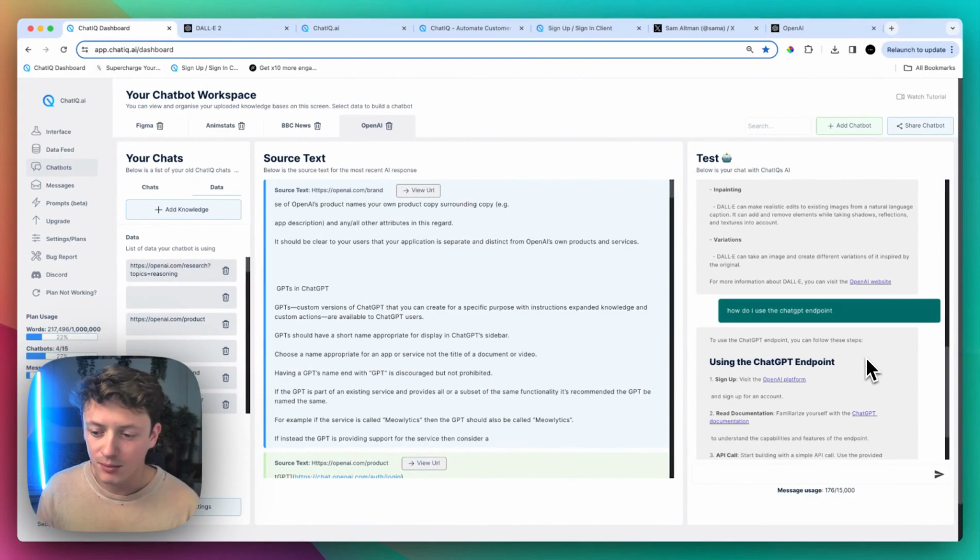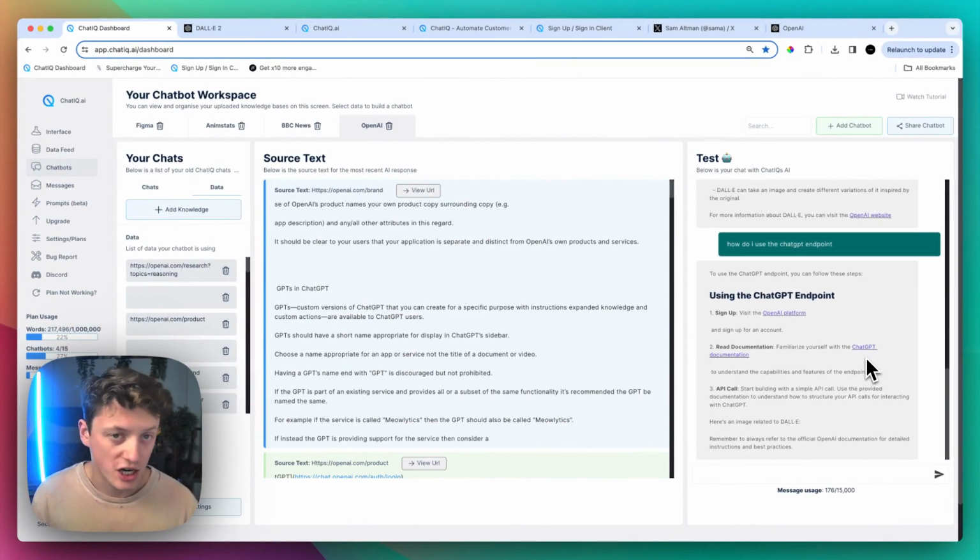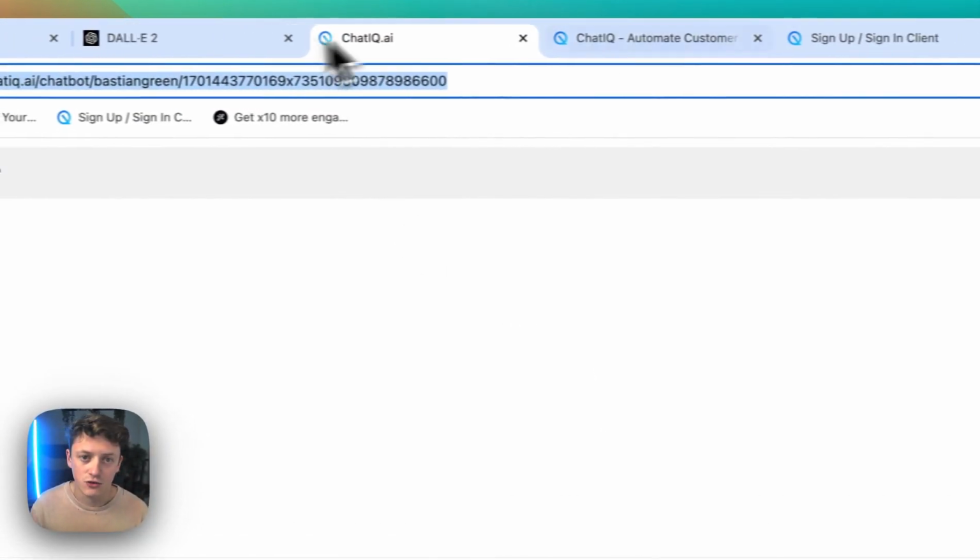I then asked it for a little bit more information about how do I actually use the ChatGPT endpoint, because I want to see if it can give me more in-depth information. Now, it's not able to directly write the code for me. That's not what it's designed to do, but it can point me in the right direction if I need to find pages on the website. So for example, if you have a software product or your company sells a product or service and there are bits of documentation that people need to access, or there's step-by-step instructions that they can follow, you can send them directly to that link.